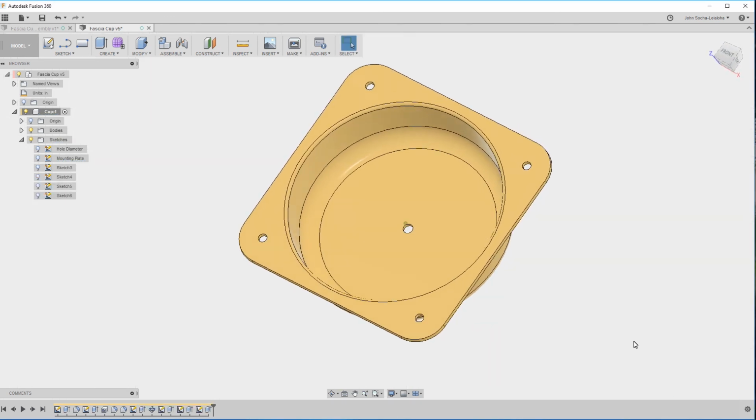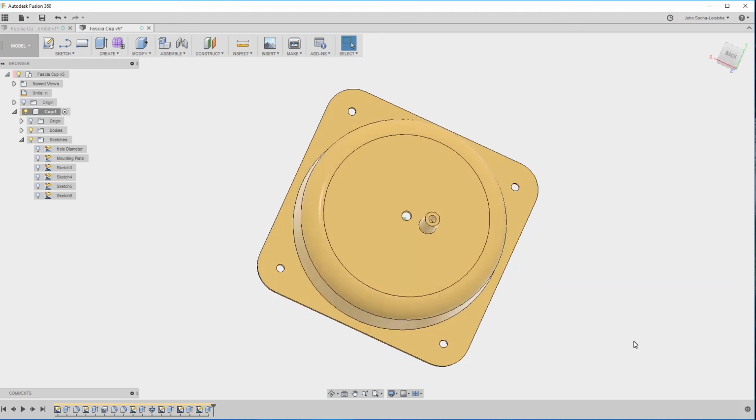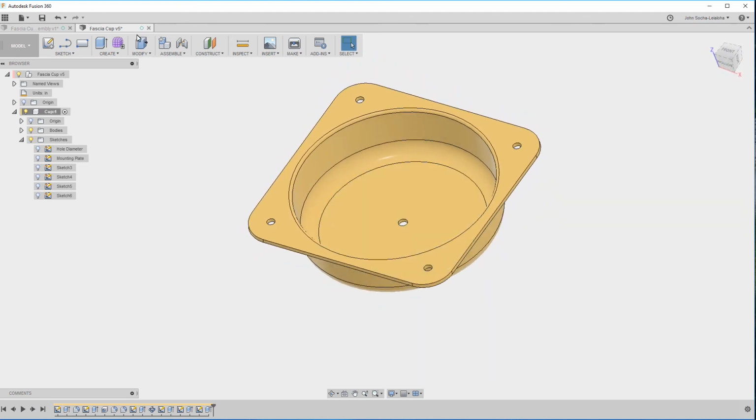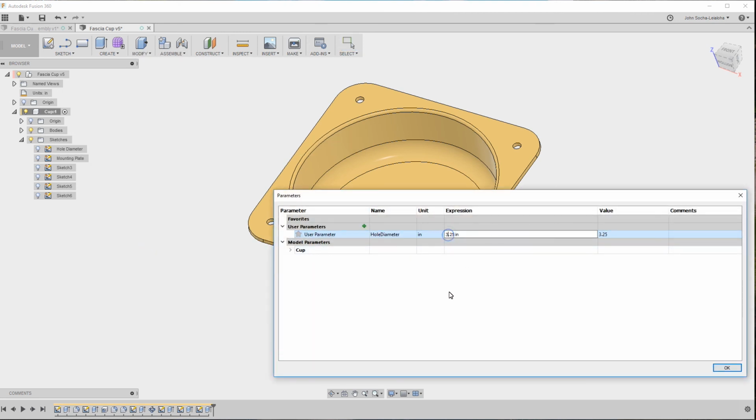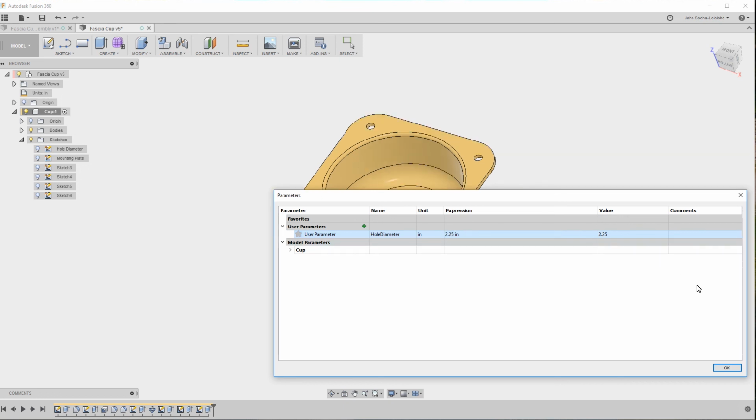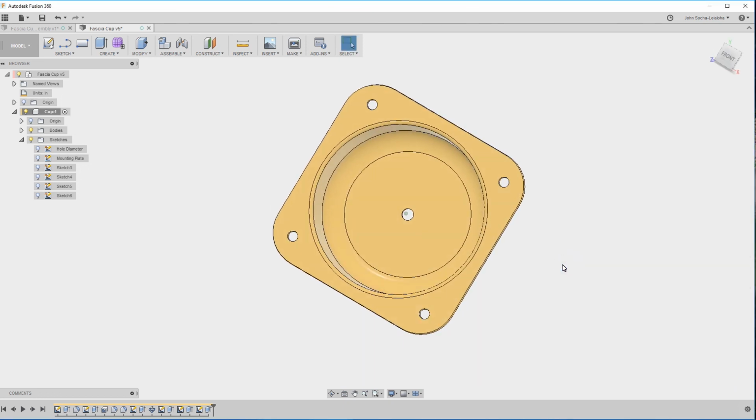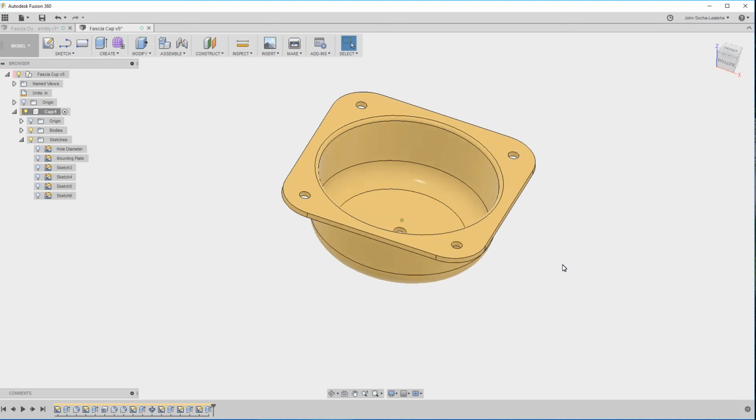So now it's perfect. That's exactly what we want. Everything is perfect. So I can go back and modify the parameter, put it back to 2.25, and there's my part. So that's pretty darn cool.